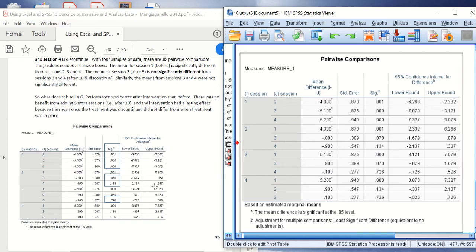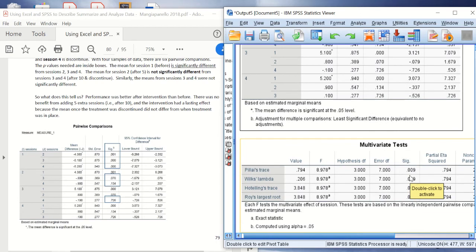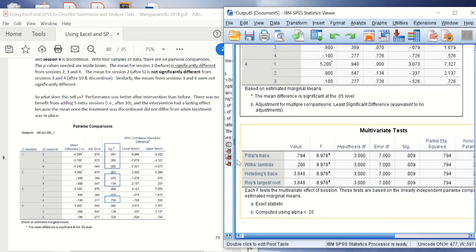Then you'll see that your textbook is circling out all the ones that you need to do, because just as before there are duplicates of data. That's because the direction does matter when it comes to this. So these are all the significance values that you need to report in your interpretation of the data.